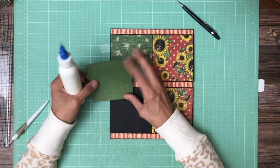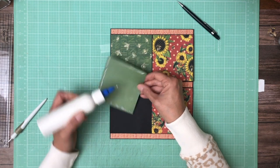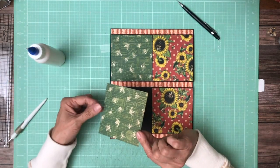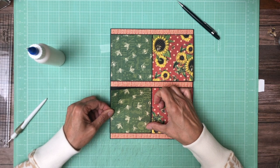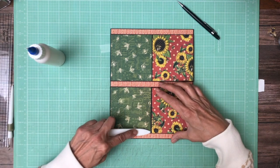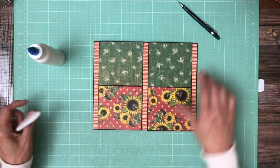This one is actually a little bit shorter than I wanted it to be. It won't slip inside the pocket. That's going to be fine, but it does mean that I want to have glue on all 4 edges. I won't have a leading edge that goes into the pocket. There we go, it's looking good.